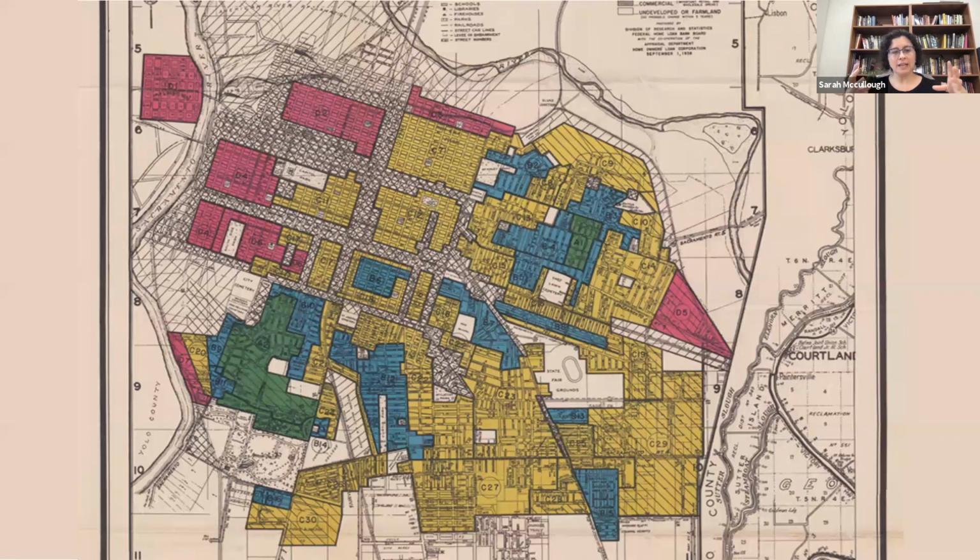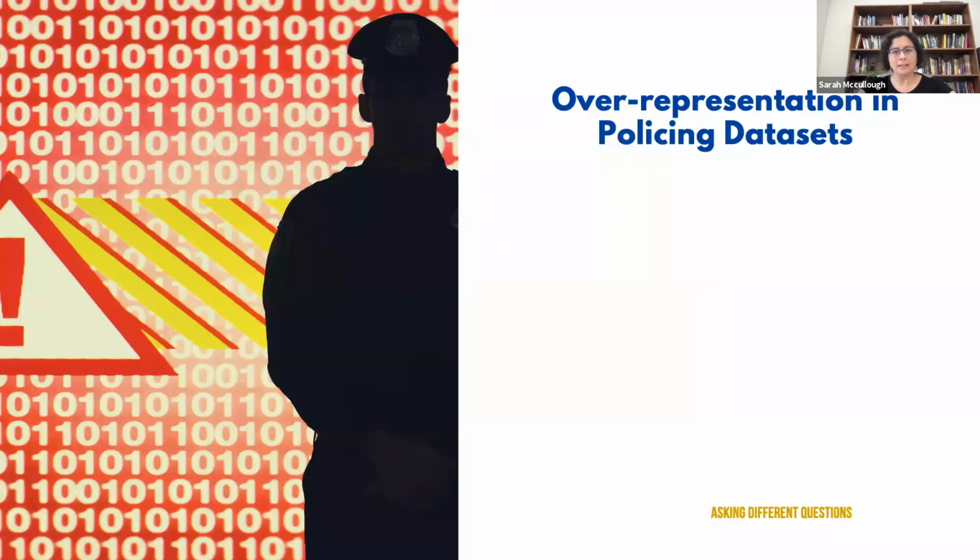This map was created through data analysis of who already lived there. In other words, racism was baked into the data analysis plan. Part of how they decided whether or not a neighborhood would be considered desirable was based on who already lived there. What was their race? What was their socioeconomic class? So we see this is a great example of early discrimination by design. And unfortunately, that is a trend that has continued in some of our data management practices.